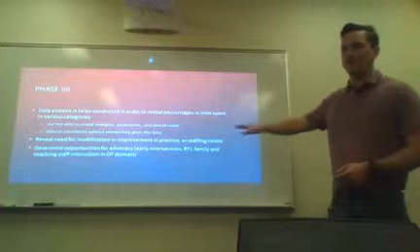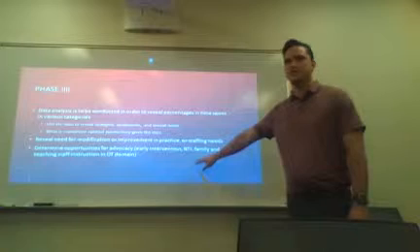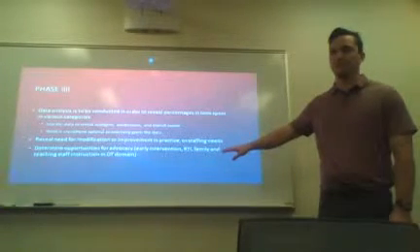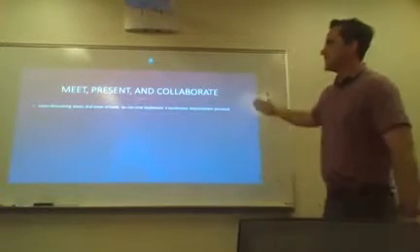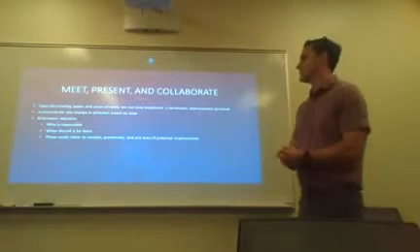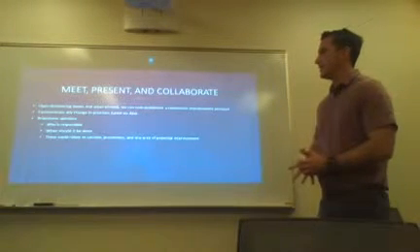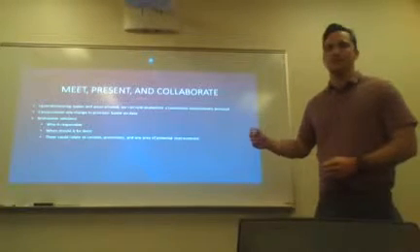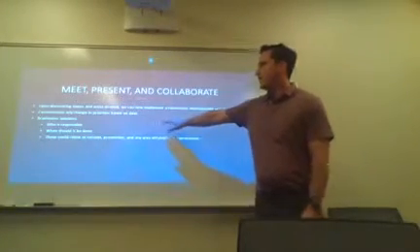So after we've actually looked at where our time is going, where our priorities are, we can establish this as a priority as well. So different things that we should be doing to maximize our scope of practice. And then this is the big part, meet, present, and collaborate. Upon discovering issues and areas of need, we can now implement a continuous improvement protocol. That could be PDCA or anything that might allow us to continually improve in the way that we're using this workload. At this point, we want to communicate any change in priorities based on data.